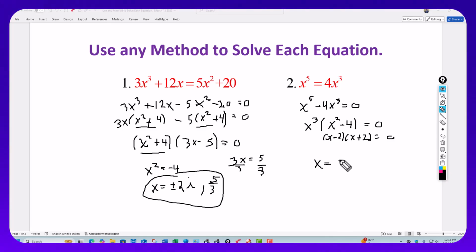We have 2, negative 2, or you can write it down as plus or minus 2, and then 0. Although this has that exponent of 3. So this last solution of 0 has multiplicity 3. So we have solutions of 2, negative 2, and then 0 is repeated, multiplicity 3. And we get, of course, the possible 5 that the equation calls for. So 2, negative 2, and 0.